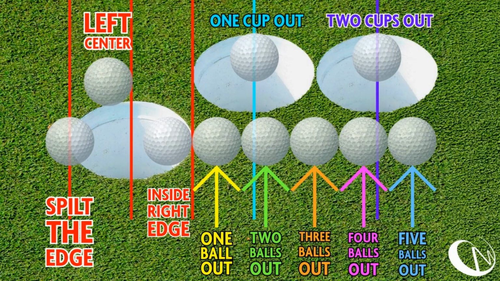Everybody knows what that means. After that, it starts to get a little bit fuzzy, right? If you're going to aim on the left edge or the right edge of the cup, what does that mean? In his graphic, if you're aiming on the right edge, the middle of the ball is going to run exactly 0.84 inches, because the ball's 1.68 inches in diameter, to the right edge of the cup. The middle of the ball is going to go right over exactly one ball across.